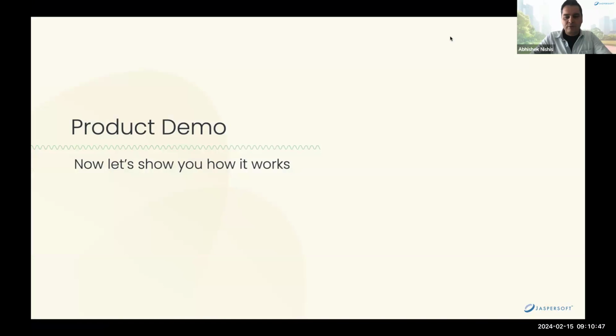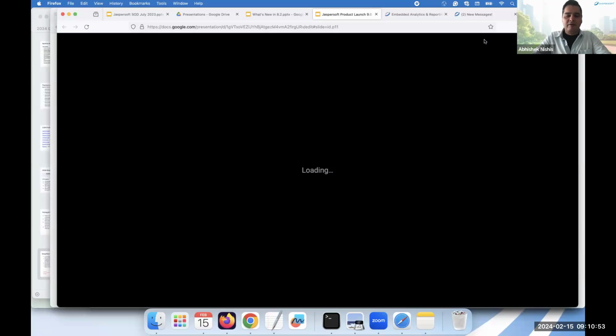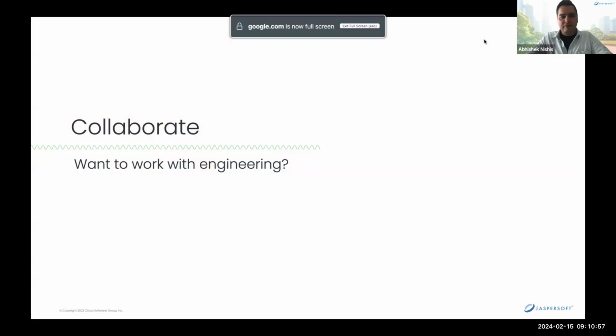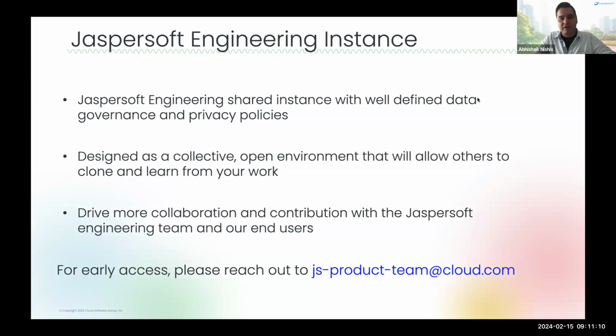I wanted to talk about one quick feature before we go into Q&A. Right after this release, my screen is loading. We have received a request from several customers and partners that they would want to collaborate closely with engineering. So we're coming up with our own Jaspersoft engineering instance.